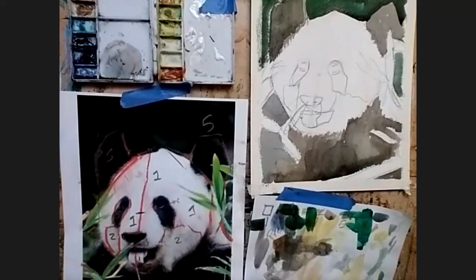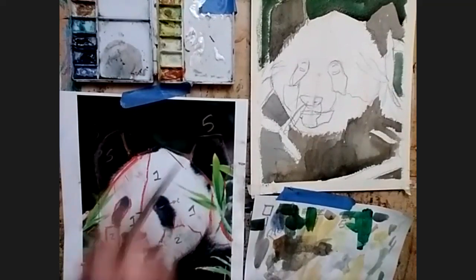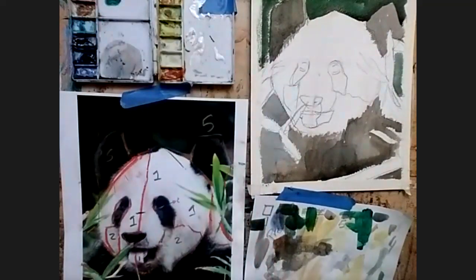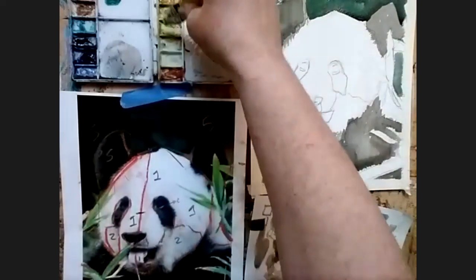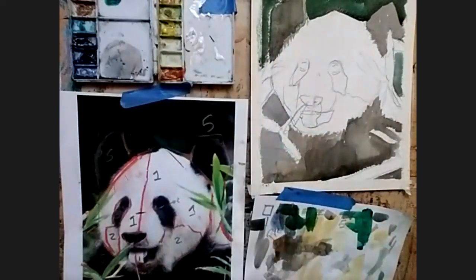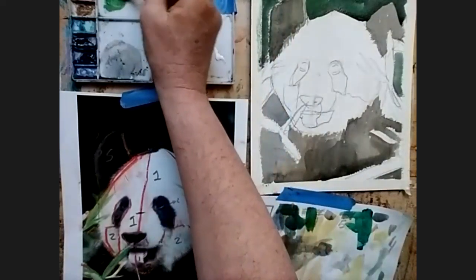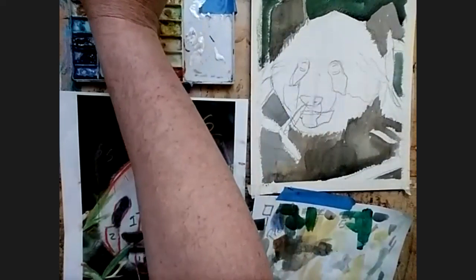So greens you'll mix starting with green, and then to lighten it, yellow. Oh, I need more yellow. Hold on. You try all your yellows, experiment with your yellows. I'm using a cadmium yellow pale right now, but just experiment. So I'm going to start by lightening this green with yellow, and then I'm going to add a touch of cadmium red.